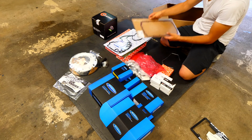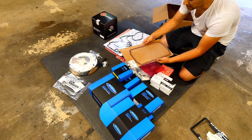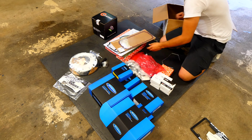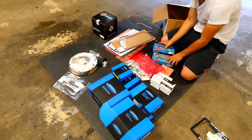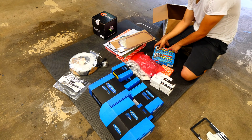We have a replacement oil pan gasket. So that goes underneath the car. It connects the oil pan on the bottom side and the engine block on this side. We have new bolts. So this is an ARP bolt set along with this one here. One of them is for the cylinder head bolts. The other one is going to be for the main bolts.